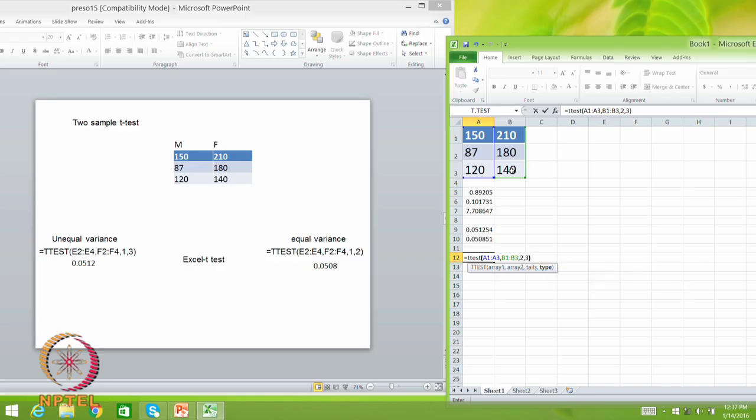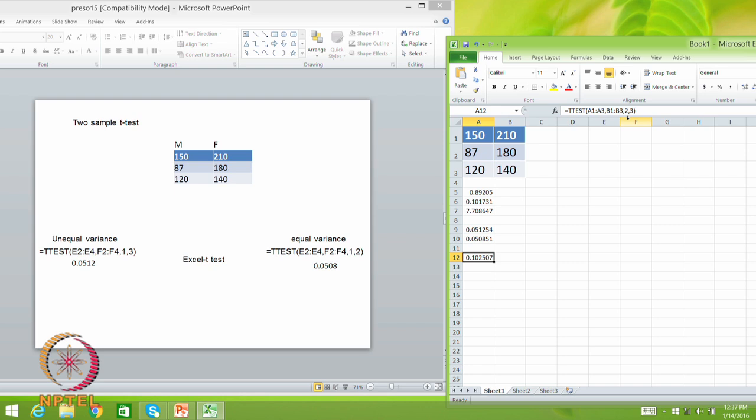If you improve on the variances... this is coming out for a 2 tail test actually, whereas the previous one is for a 1 tail test, because here as you can see I had put 1, whereas here I put 2.